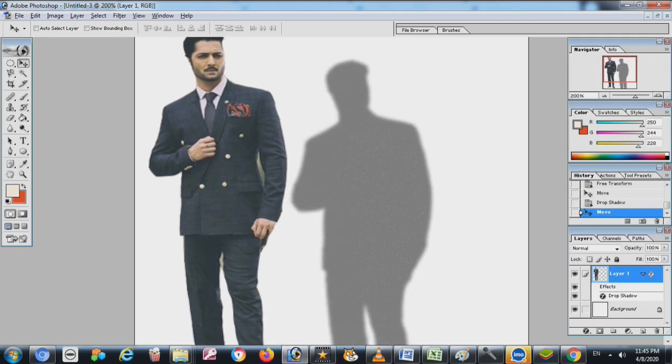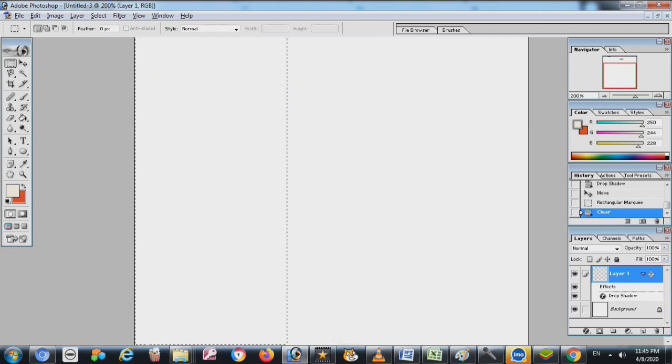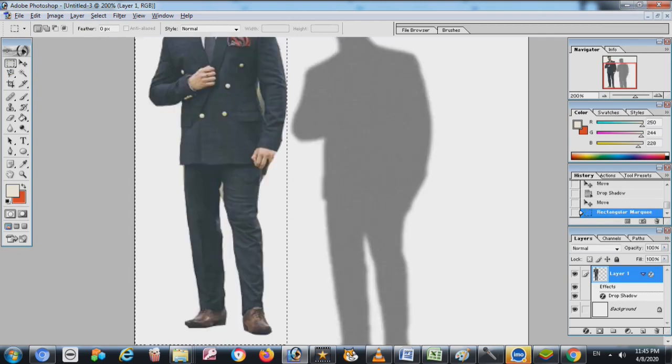If you want to remove this picture from this sheet, you can remove it. You can select, suppose rectangular, and I press delete. So both will be deleted because this is the shadow for this guy.